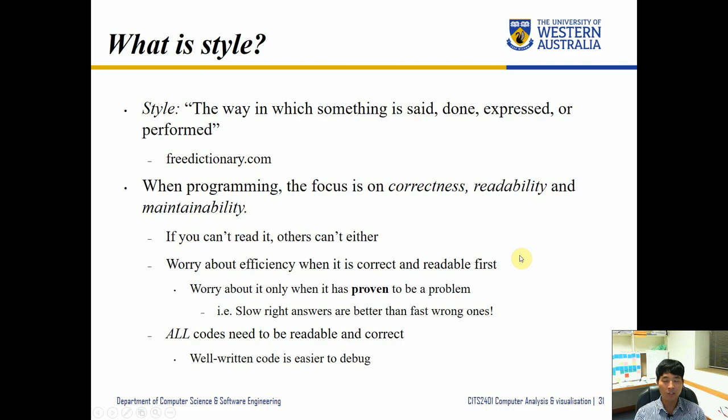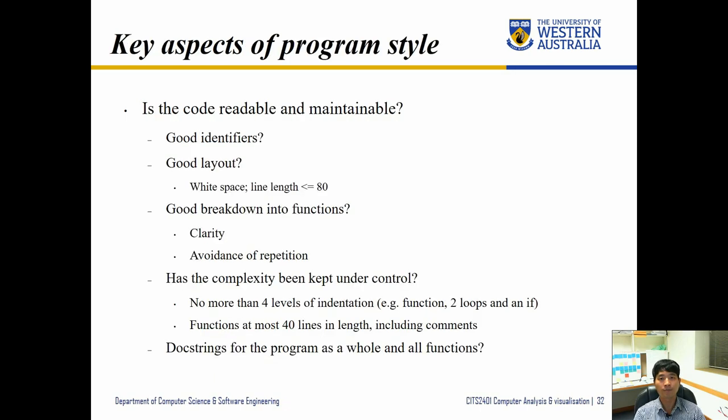Maintainability is actually one of the large issues in software engineering. For example, Windows 10 has millions of lines of code, and you see the updates coming out regularly, and that's part of the maintenance, making sure that the product we use is safe and does what it's supposed to do without errors and so forth. All those updates are part of the maintenance, and maintenance for pretty much any project is an ongoing thing. So it is a very important part of coding and software engineering.